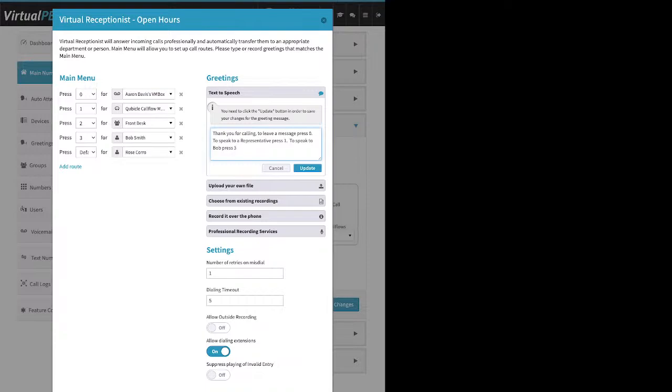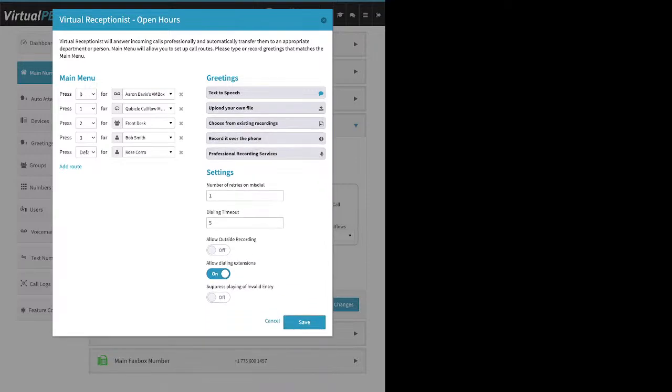And then I click update and save changes. Now I have two files called main open hours menu TTS. My recommendation is if you make use of text-to-speech greetings, over here on the left, there's a greetings tab, which we'll be getting to shortly. Go there after you create the text-to-speech greeting and rename the file, just so that you have something that you can recognize, so you can differentiate between them.